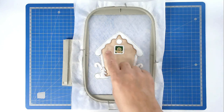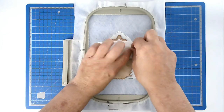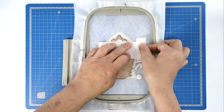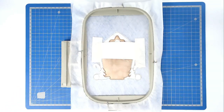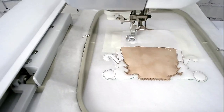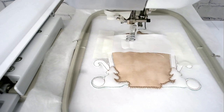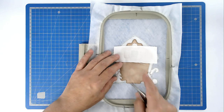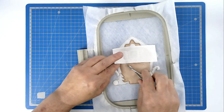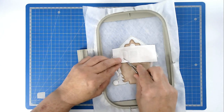Place your fabric for the shutters over the outline and tape it in place. Pop your hoop into your machine and stitch round number 14, and that's going to secure your fabric to the hoop. You're now going to trim away the excess fabric from around the edge of the stitch line, taking care, of course, not to cut your stitches.